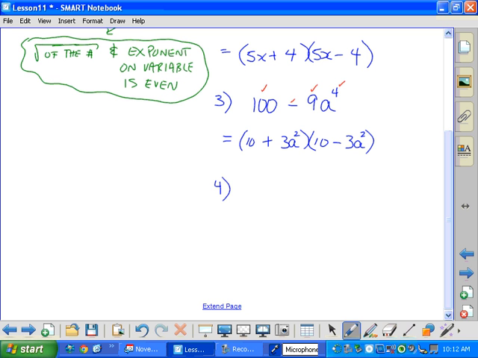4th and final one I'm going to throw in there just because I do this on a test. So I would put, for example, 64 plus 49x squared. And this is just a check. Okay. Yes, take the square root of 64. I can take the square root of 49. I have an even exponent, but it's adding. So therefore, does not factor. So you do need to do that mental check. So that gets you through difference of squares. I still have to go through and talk about perfect squares, and I'll start the next video off with that.